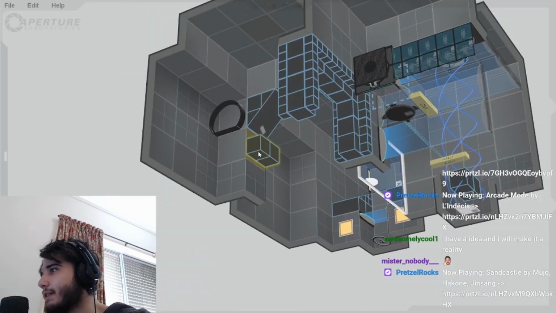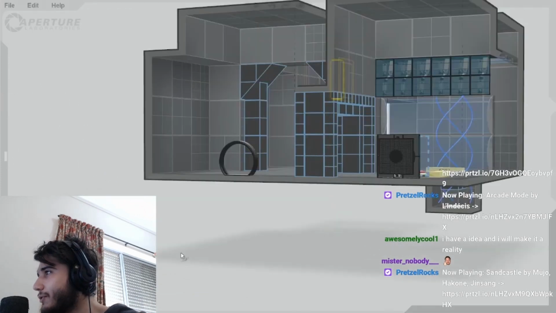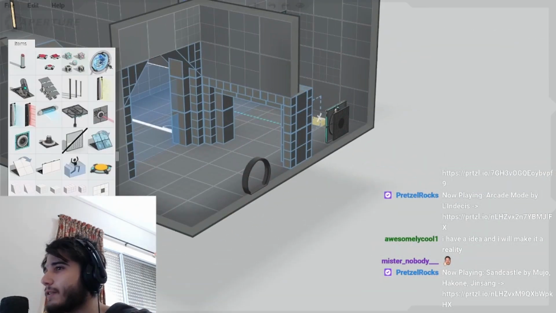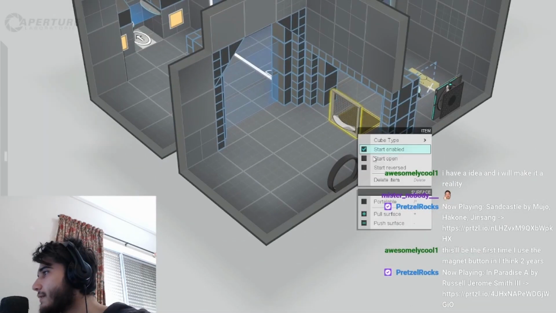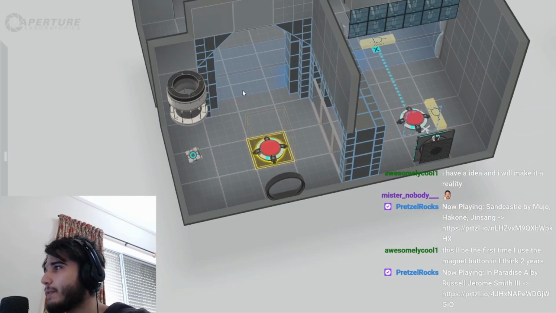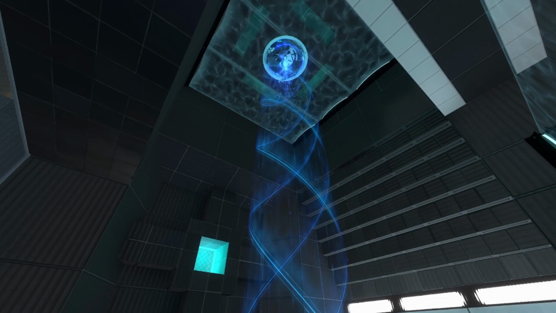Requirements is a term I like to use to refer to what items are actually required in order for your concept to function properly in your test chamber. Allow me to demonstrate this by going through the requirements of my own test chamber in relation to the concept that I've chosen. So straight away, we decided that we want a funnel in the test chamber. The requirement right now is at least one funnel.